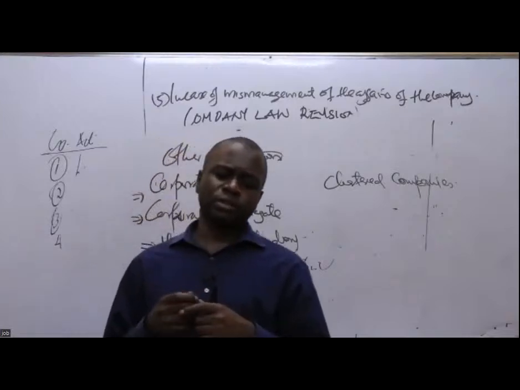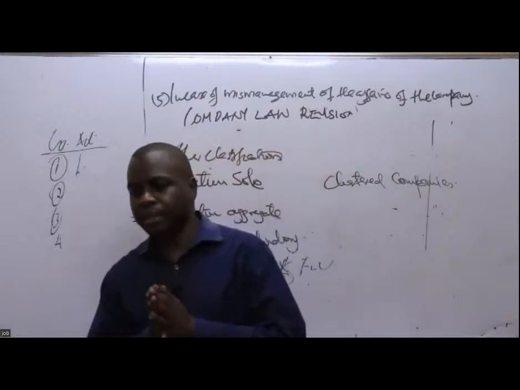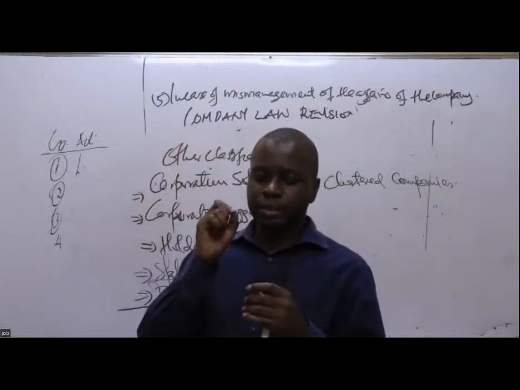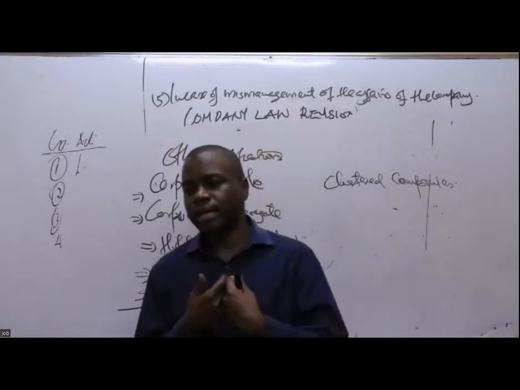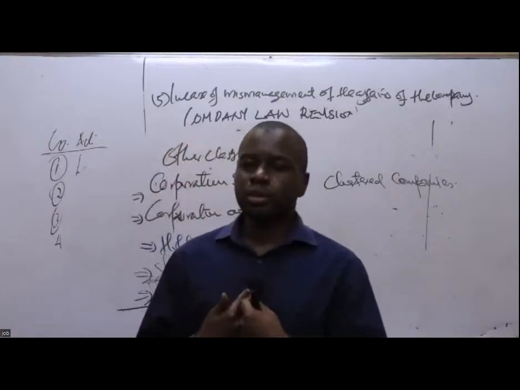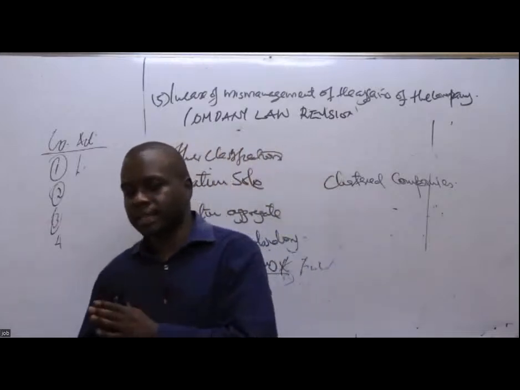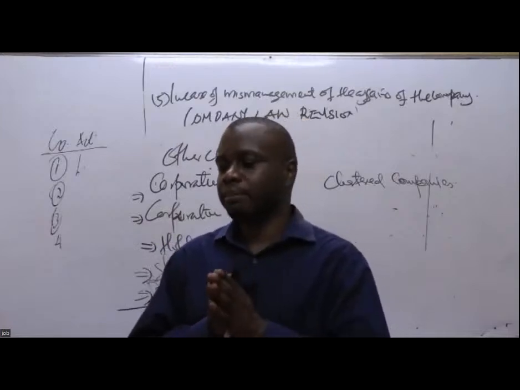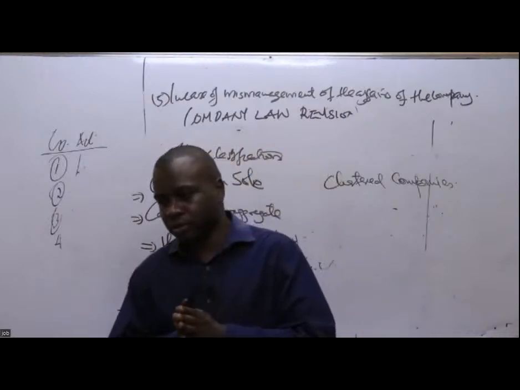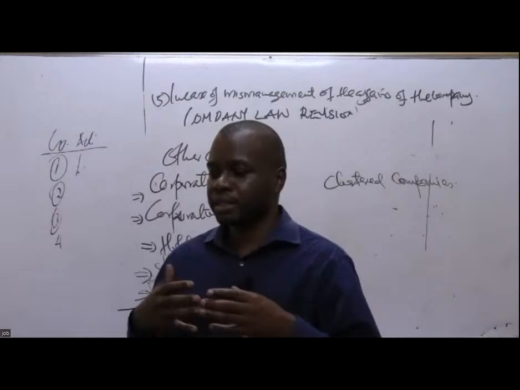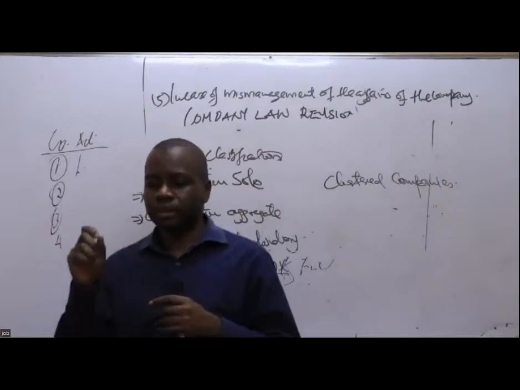You also scratch your head and remember taxation. We learned in taxation that when you are calculating the tax liability of a partnership, you calculate the business profit, then you share the profit among the partners, and then you tax them individually. You also learned that in a company, you simply do corporation tax on the company profits. So you are able to say that in a partnership, tax liability falls on the owners or the partners themselves. In a company, it falls on the company itself through what we call corporation tax.